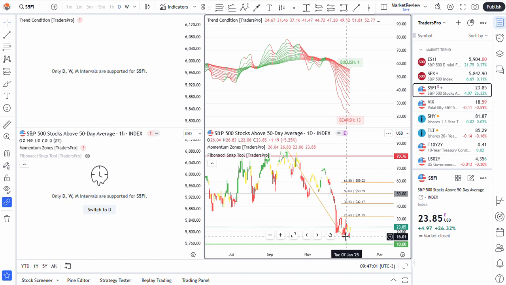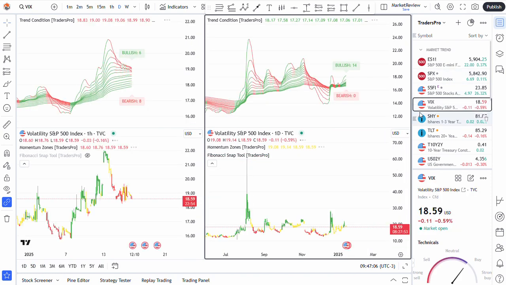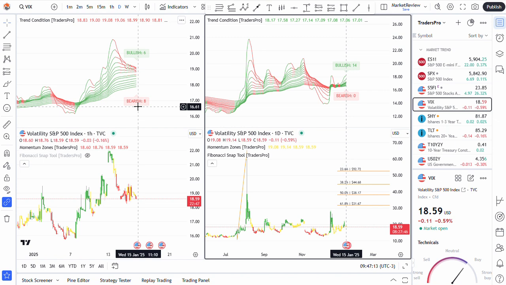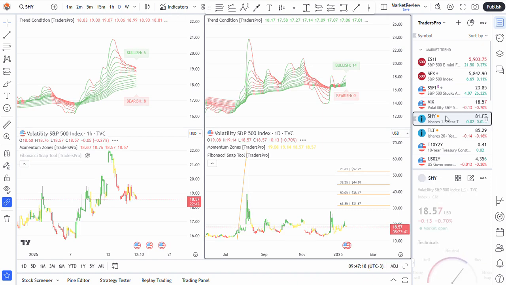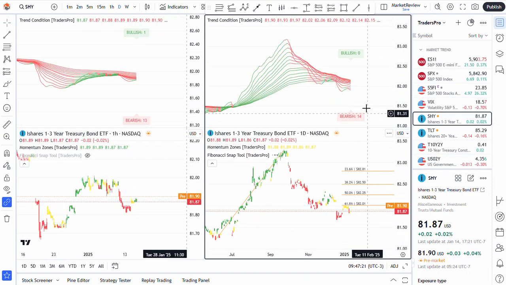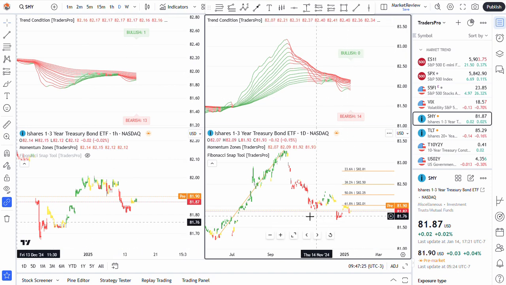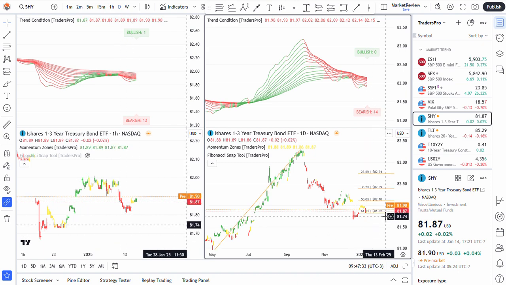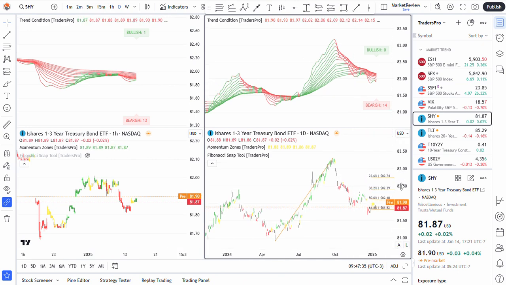Obviously, we're seeing it really hasn't moved a whole lot now for a couple of weeks in that area. VIX also showing bullishness here, but in the 60-minute time frame, this 1 hour time frame starting to pull back. You've got majority bearish now on VIX, which is bullish for the markets here in the short term. SHY, some downside pressure, continuing to see that in bonds as well. Now it's this overall uptrend, this retracement, running into some resistance and being rejected there on the bottom side of that 618. It's trying to grab that other trend.